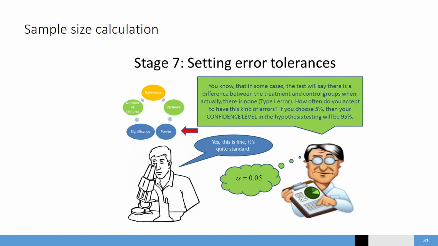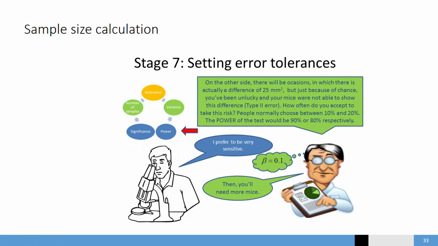And the reasoning is that 5% is 1 in 20. So let's say that in 20 experiments in which there is no difference between the two groups, one every 20 experiments you will think that there is a difference. So that probability is probably too high, especially now that we are doing so many experiments. So some people promote that, to increase the reproducibility in science and to avoid reporting incorrect conclusions from the experiments, this probability should be lowered to 1%. Okay, so yeah, 5% is quite a standard, so no one argues that.